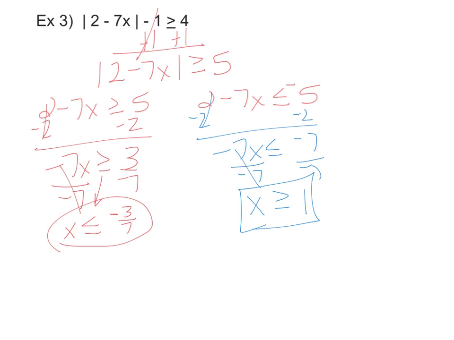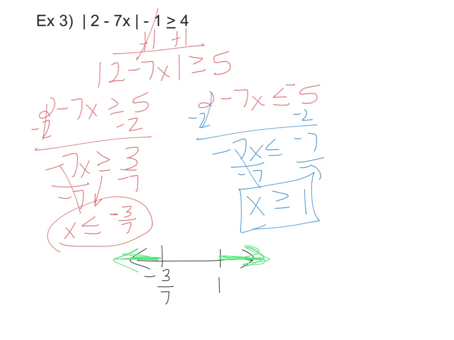So put that on the number line. Again, this is why whenever I write the number line, especially when you have fractions or something different, it's easier to write out just the numbers rather than all of the different values that are between there. So I have x is less than or equal to negative 3/7, and I have x is greater than or equal to 1.